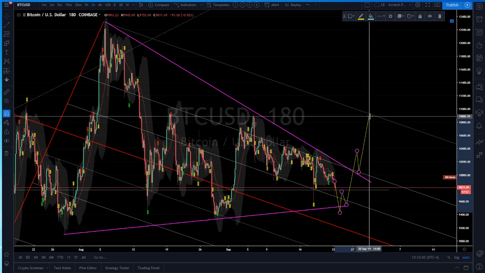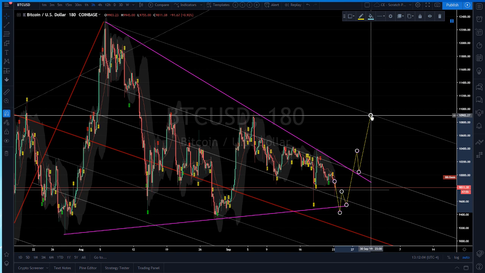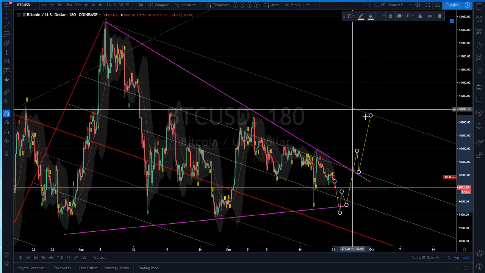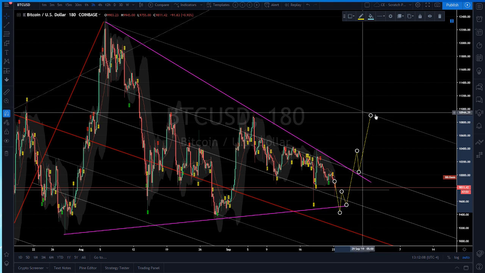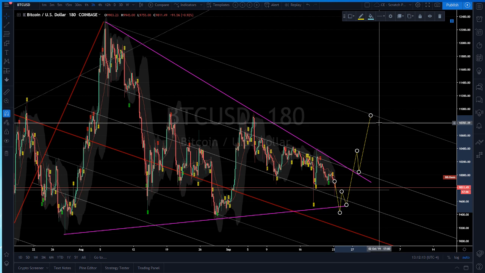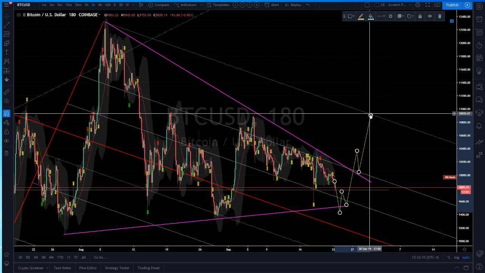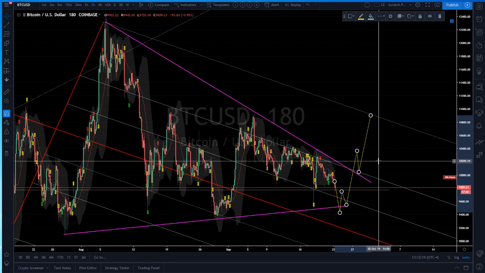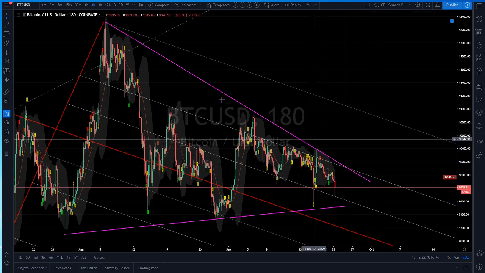But then we're going to be looking up and potentially get that retest up here, which is going to be the 10,800, 10,900. We do have to break out of this trend line, in my opinion, for us to be very bullish. I do think if we get above this line, then there are going to be several other indicators that are going to tell us that we are looking bullish. But this all remains to be seen.